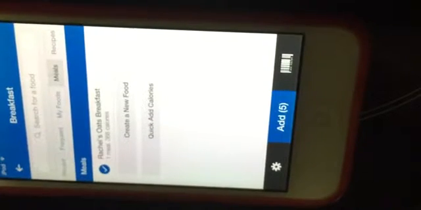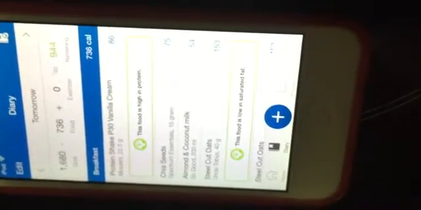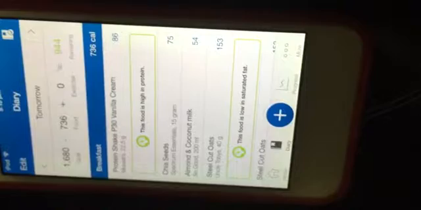You could press this check mark down the bottom, add them all in like that, and press add, and your breakfast is done. Or you can go to the meals tab, click on your breakfast, add breakfast, and you're done. I think I just added my breakfast twice. Oops, so you only want to go with one of those options.